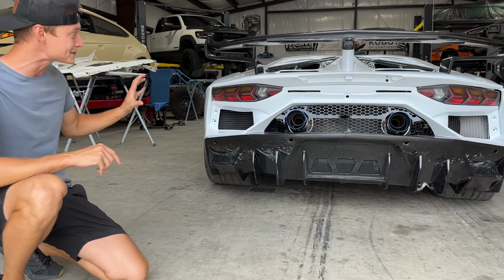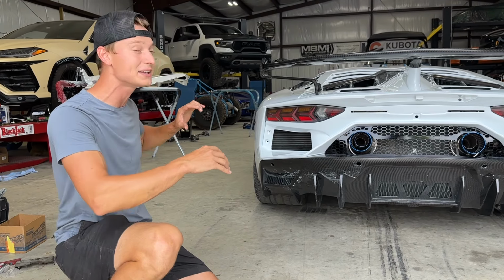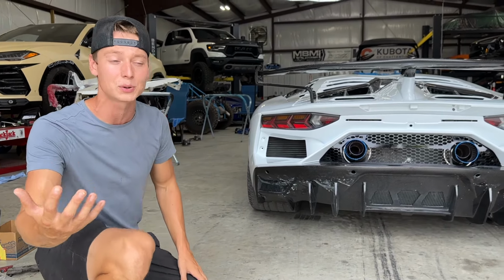But you know what, guys? This rear end is actually about to come apart one more time. Just this bumper mainly, because we need to align a few things a lot better. And also we need to do a little bit of paint work just like the original SVJ kit is.